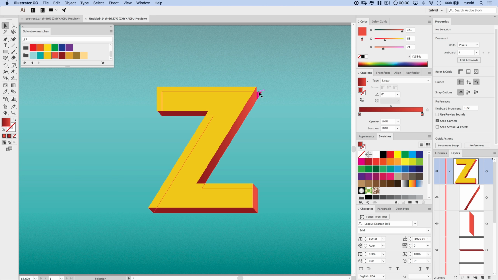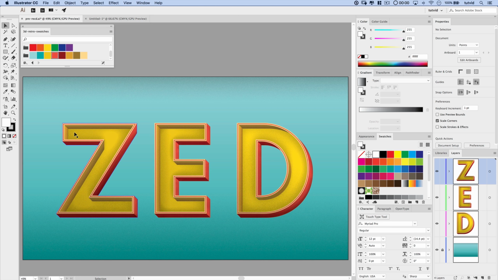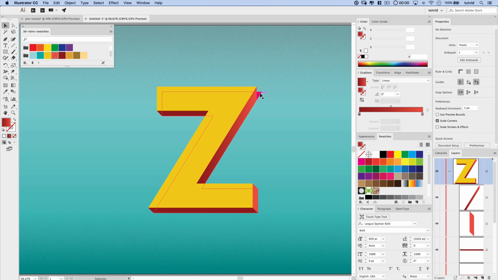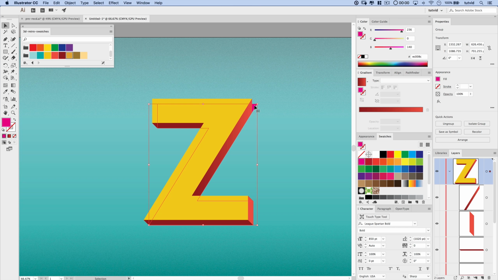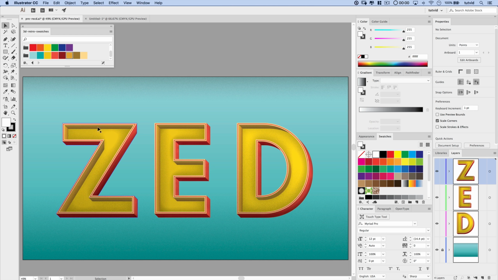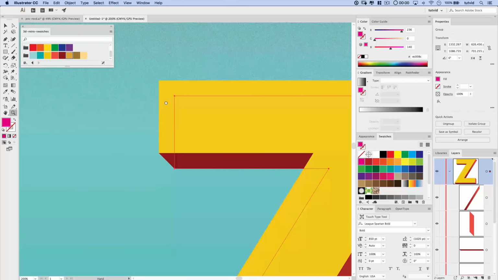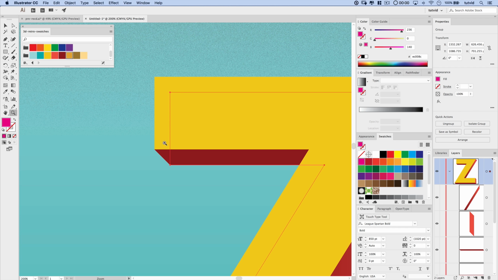Now, we're not ready to get rid of that pink Z quite yet because we need to draw the inner 3D shapes as well, and we're going to use that same piece of Z to do that. So we're going to do that here by using this underlying pink Z. And notice when I bring this up, we have some lines, right? We've got this line that runs on the inside of the Z up here on the top, right? And if we reference our original file, sure enough, we're building this interior wall right along there. Okay, that's interesting. And we also have this bit here that we can trace, and this bit down here that we can trace. So we're going to use this line. Now, we need to be careful doing this because we have to poke around in the dark, so to speak, to find where this underlying Z is.